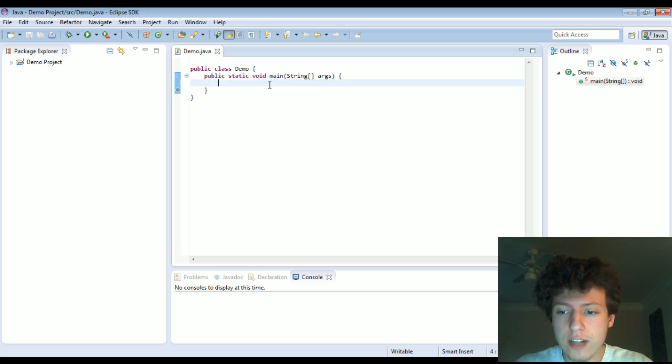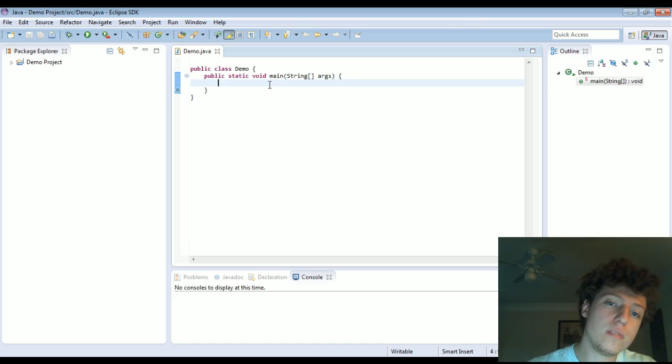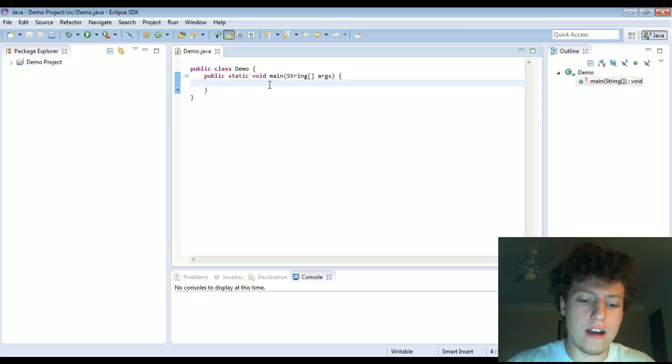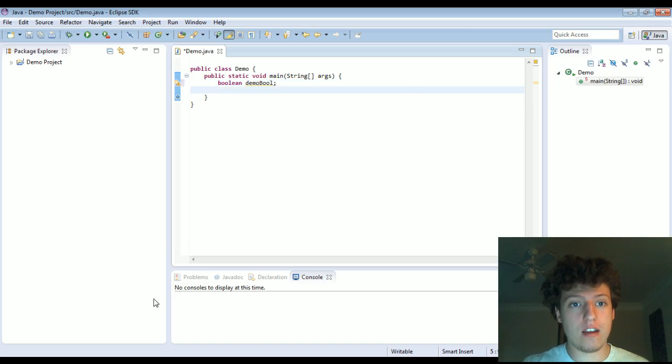Boolean logic is very important and very powerful for us because it lets us create what are called conditionals. A conditional statement is exactly what it sounds like. It's a set of conditions where if it's true, do this code. If it's not, do this code, which allows the computer to start making decisions and really gets you into some of the cool stuff. So we're going to start out just looking at Boolean logic in a void. So we're just going to do Boolean demo bool. Just going to have that.